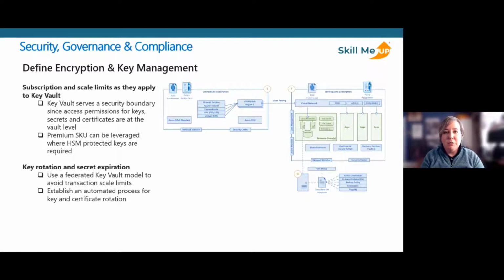You don't want to have the same secret for years and years and years, right? The world is changing so much in this space. So you want to make sure that you've got an automated process for key and certificate rotation, that you're notified well in advance that the certificates are going to expire, because you don't want to have everything come to a screeching halt. So these are things you'll want to think through as you build out the landing zones so that when your workload shows up, it knows where it needs to go, it knows what it needs to do, and everybody's happy in theory, right? Fingers crossed.